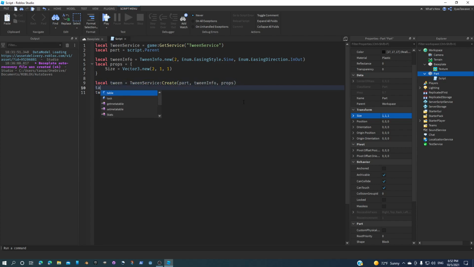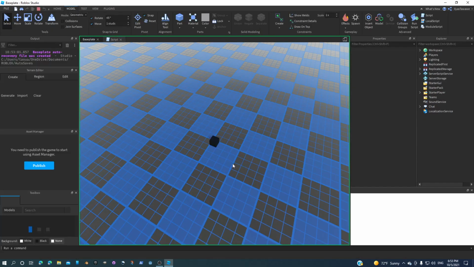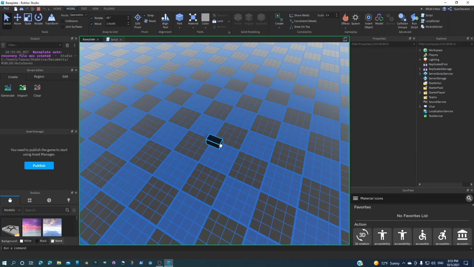So I'm just gonna add a bit of wait so I can see the whole animation. I'll use task.wait, not wait like this, because this is deprecated. It shouldn't be used anymore in future projects. You should use task.wait instead. It's much more precise, it's much cooler, you know. But yeah, so run, and as you can see, it scaled one stud.